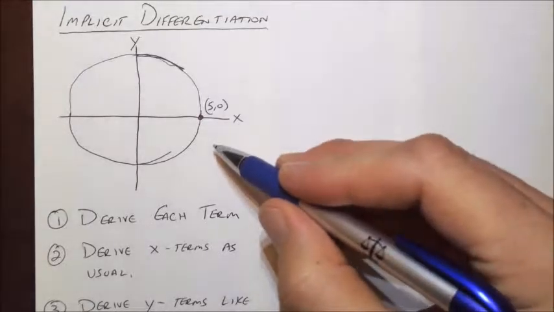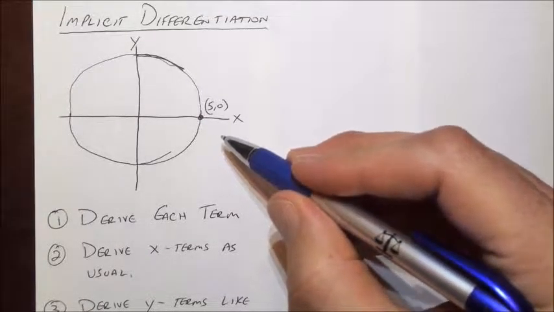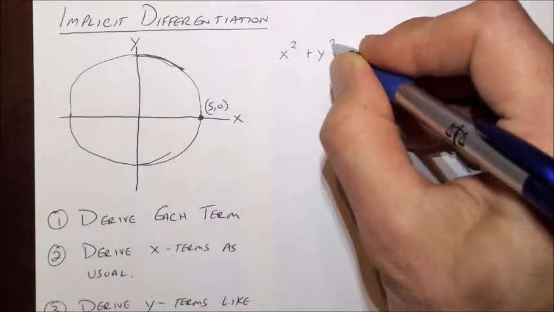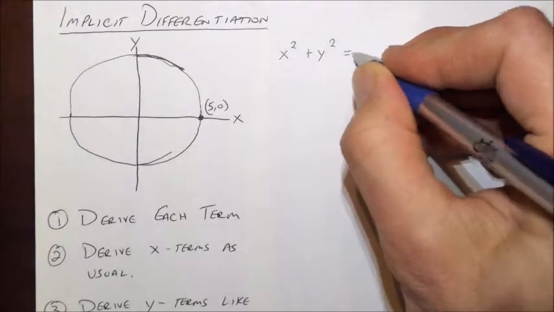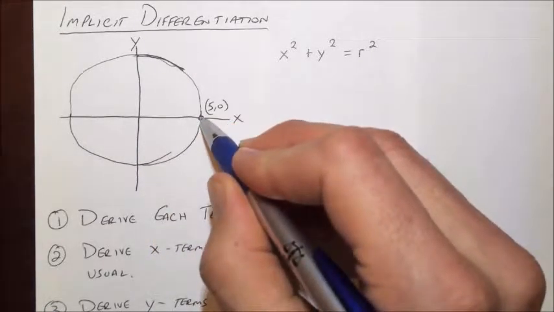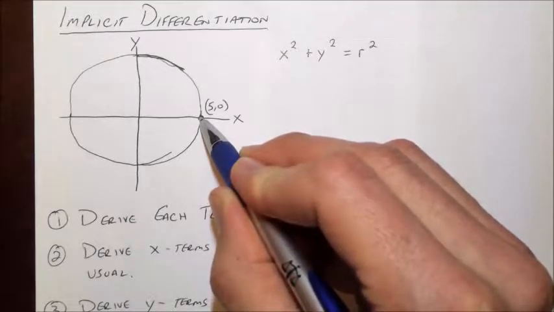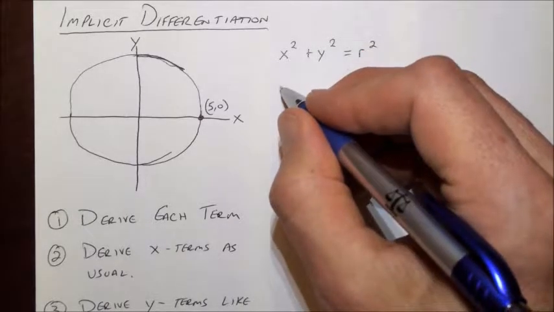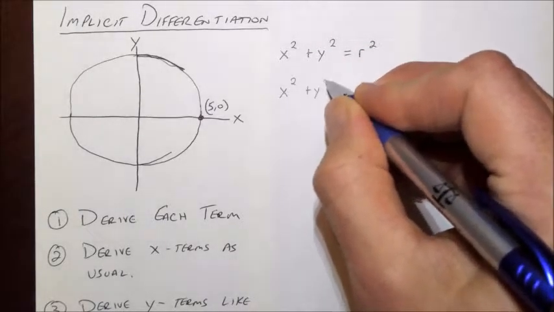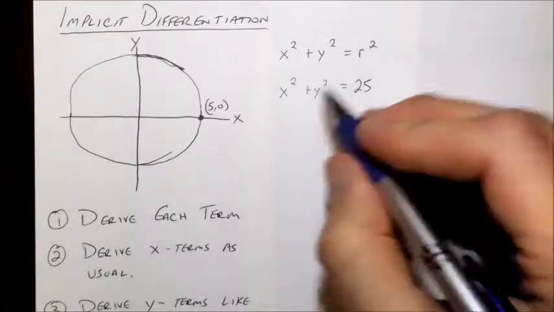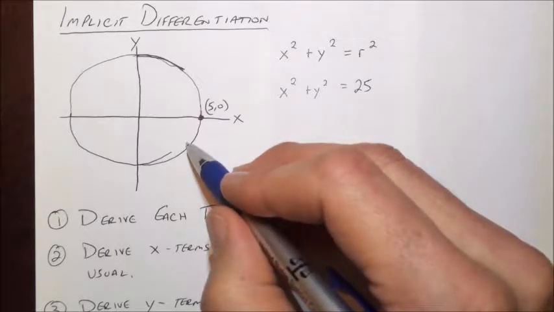On the screen here, you see we have ourselves a circle. Back in geometry class, you learned the equation of a circle centered at the origin: x squared plus y squared equals r squared. This circle also goes through the point over 5, up 0, that is 5 units away, which means the radius is 5. So this particular circle is x squared plus y squared equals 5 squared, and we all know that 5 squared is 25. So this right here is the equation of this circle.